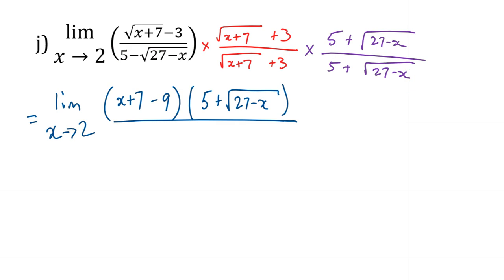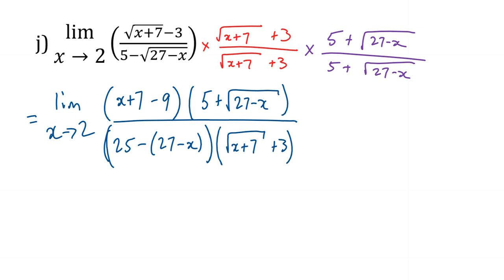So I get 5 times 5 is 25. Square root of 27 minus x times square root of 27 minus x is 27 minus x. And I'm left with the other conjugate from the first part. Now I'm going to simplify. If you're not too sure about that, go back and think about it again. Do them one at a time. But all I've done is done the conjugate on top and on bottom. You always get the other part left over.